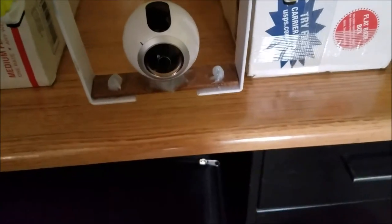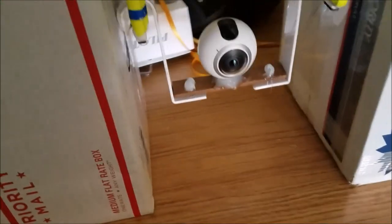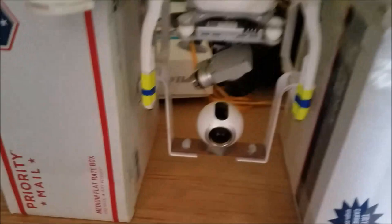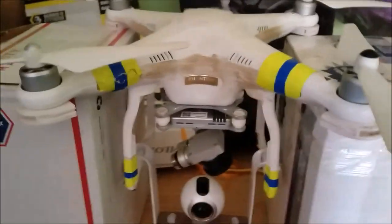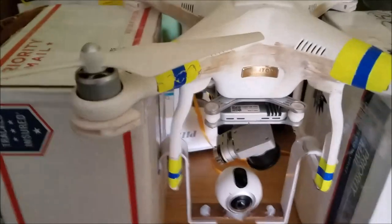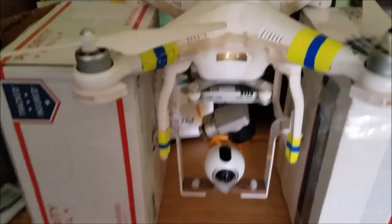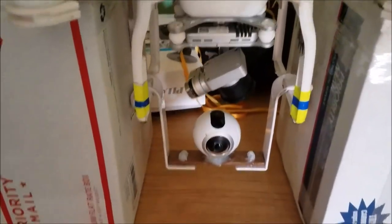Now, unfortunately, as you can see, I can't land it this way. So I gotta unfortunately catch it midair. But it can take off just like this. And I will be doing a video on the initial takeoff of this.